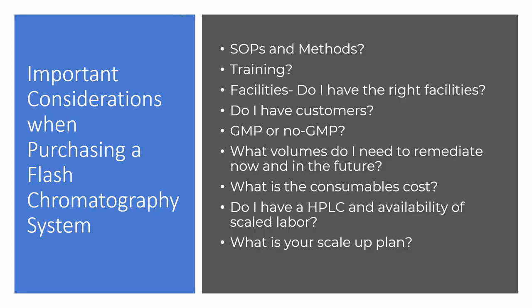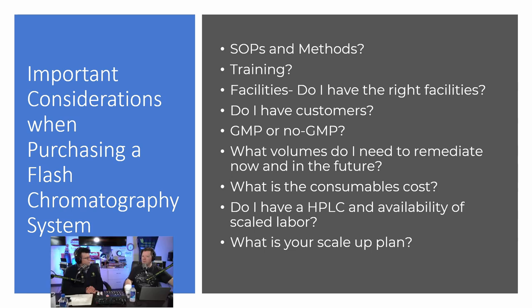Do I have customers for the stuff that I'm going to be producing? That's key. That is the number one. Yeah, GMP or no GMP, you need to understand, because when you order your system, you need to know whether to order a GMP package with the equipment. It's going to be more expensive because you have to certify everything. All the materials have to be certified. It comes with the whole documentation package. It's just more stuff. So that's something you need to understand.